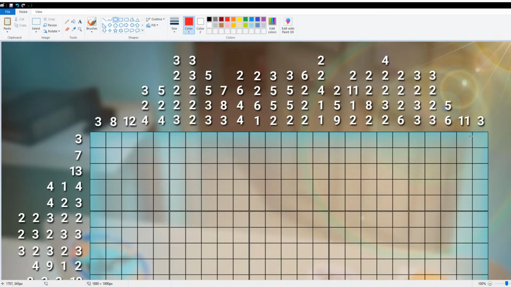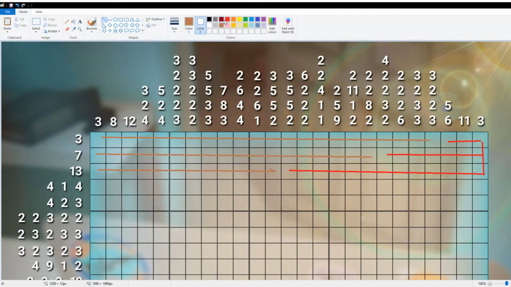So if I assume 3 is in... I'm just going to use lines the whole time rather than circles. Is that okay? Using lines is easier. So if I assume it's 3, the solution up top is going to be this. And then the wrong ones are going to be... This is all the way wrong. This is all the way not selected. This is all the way not selected.